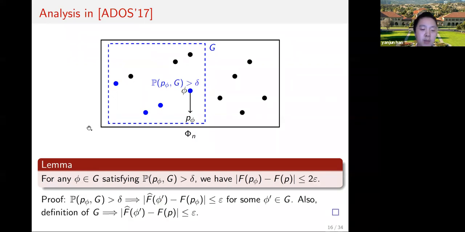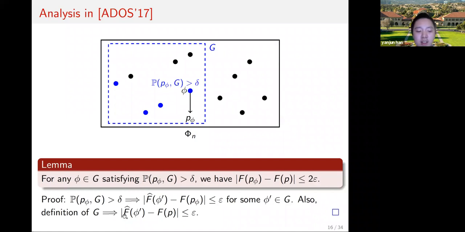The proof of this observation is actually quite simple. If we apply the worst case error probability of the given estimator when the true distribution is P_phi, the assumption will imply that there exists some profile phi prime in G such that f hat is epsilon close to the truth. This is because if this is not true for every phi prime in G, then the error probability for the given estimator will be at least the probability of the set G under P_phi, which is at least delta by the assumption. But this is a contradiction with the worst case error probability of that given estimator. So this is true for some phi prime in G.